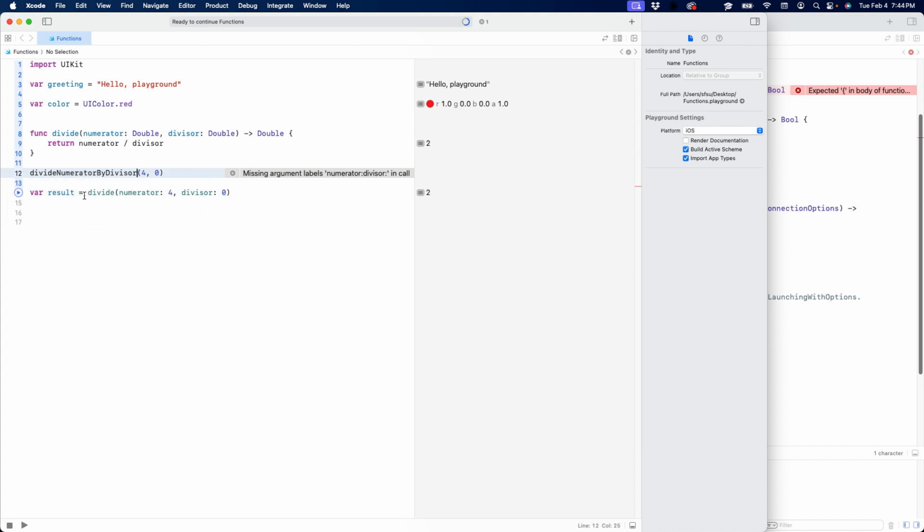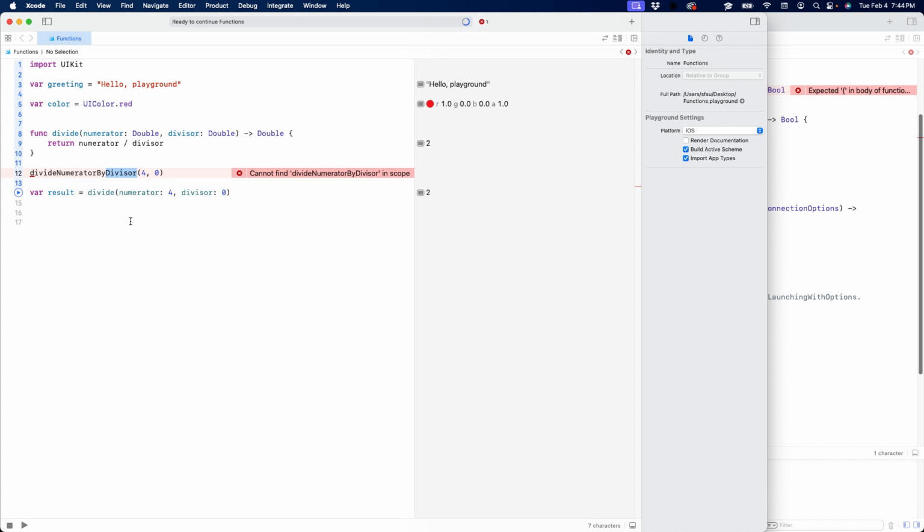I think this would be a good translation of this into another language. Now it's a little bit more clear what you're doing here, but you would still have to go back and forth. Like, okay, which one's the numerator? The first parameter, the second one is the second one. If you have 3 or 4 parameters, this gets more difficult.